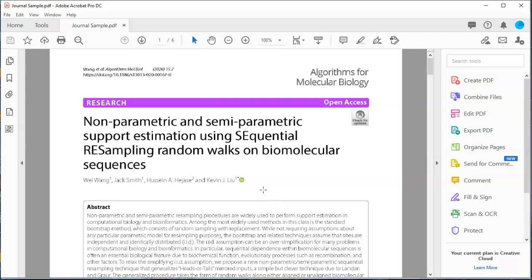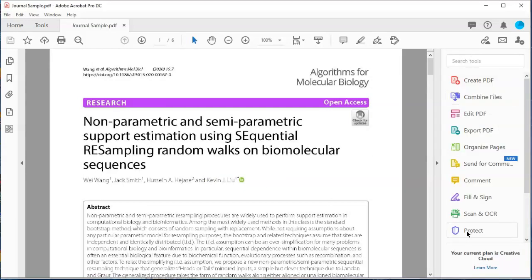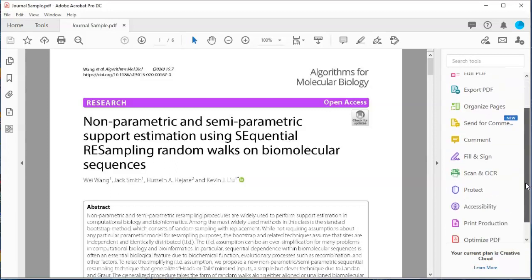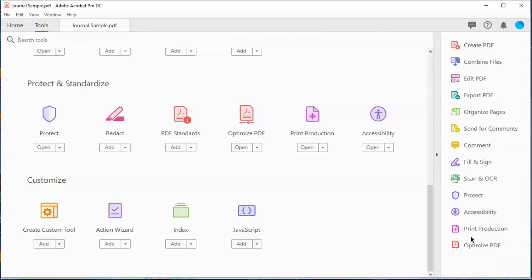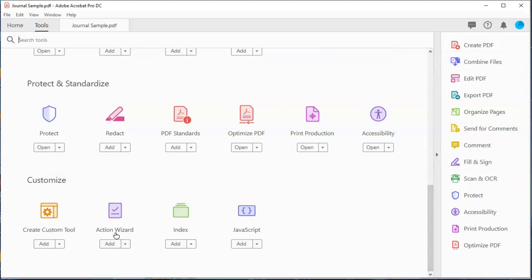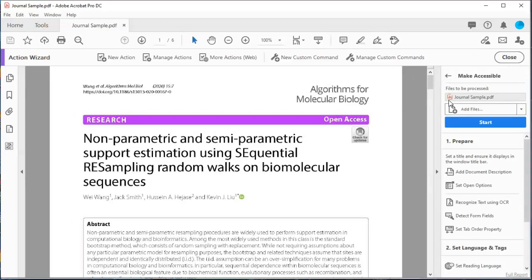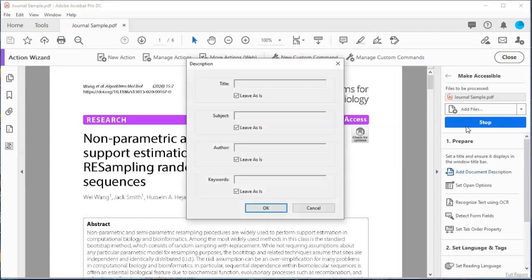So once you're in Adobe Acrobat, off to the side here are a number of tools. If you don't see this column, it might be collapsed, and if you click this little arrow, it will display. I'm going to recommend you scroll down and look for More Tools. This screen shows you all the tools that are available. Look for Action Wizard. When you open up that, it brings up an action list. And the first one is Make Accessible. And this tries to troubleshoot a lot of the issues that PDFs have for people who require readers and helps you fix them. So click Make Accessible and then just click the blue Start button.